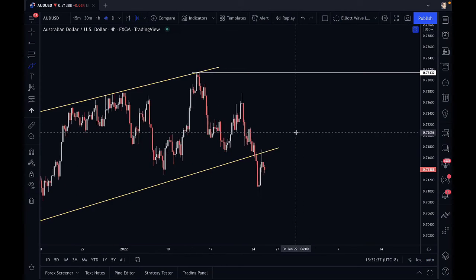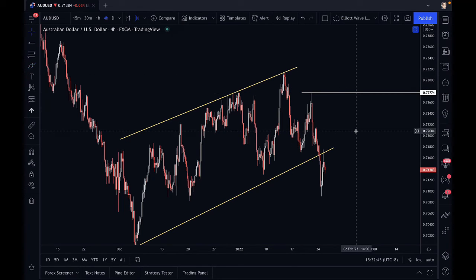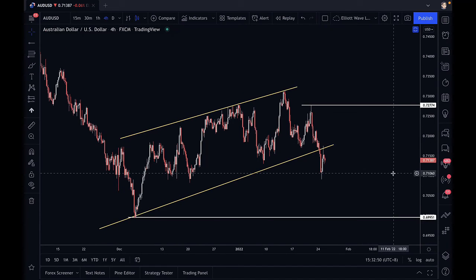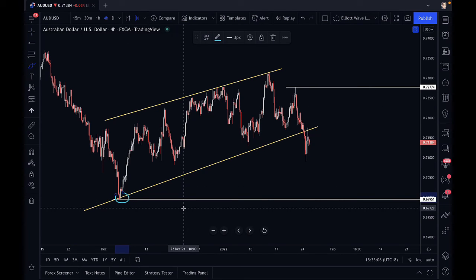Now, on the forward scale, the idea here is, as long as the market is able to maintain below this little high at 0.7277, okay, then we definitely can expect more downside from here. Okay, and again, depending on whatever strategy you're using to execute and enter the market, the suggested target you look out for is this low over here, which is somewhere around 0.7.